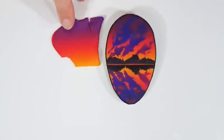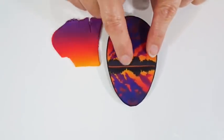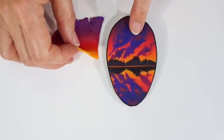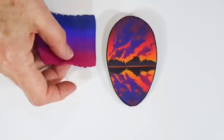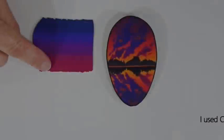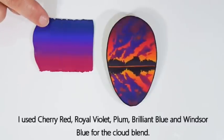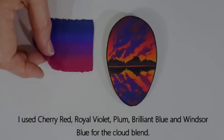So that one's made using that Skinner blend, and it gives you a much darker feel. Because I've got the back being that sort of dark, rich reds, this time I've done the clouds in a much darker blend. So the clouds, I've used this blend. I've gone for cherry red, royal violet, plum, a little bit of brilliant blue, and then the Windsor blue, and done exactly the same thing to create those clouds going up and away.